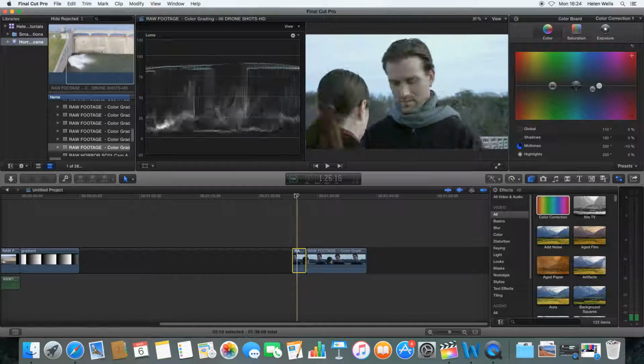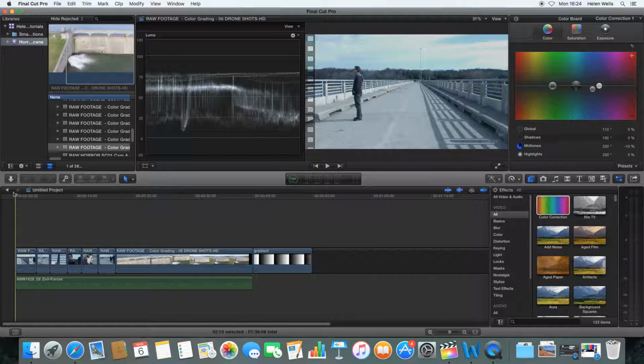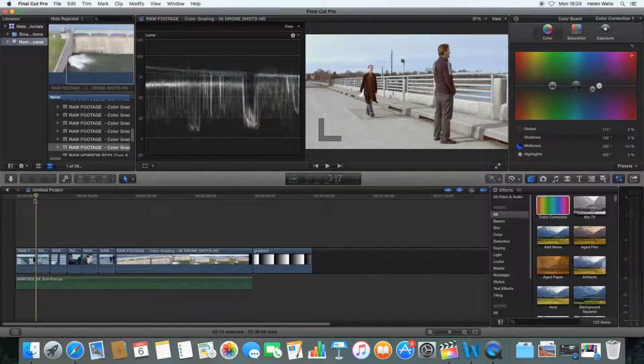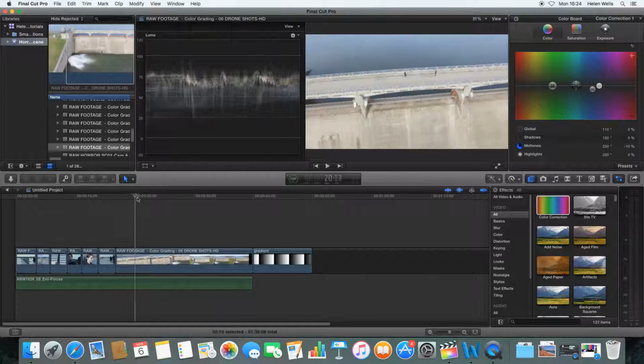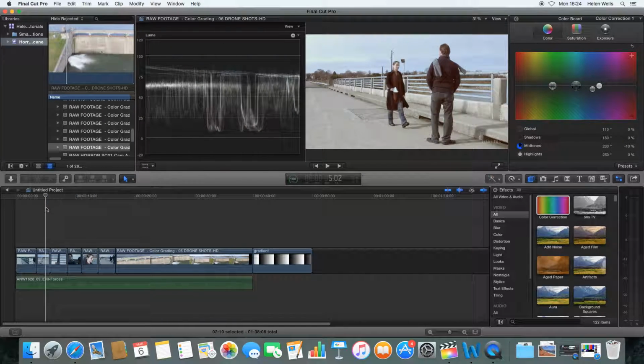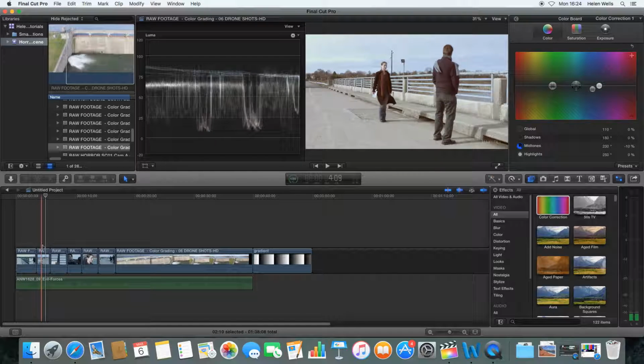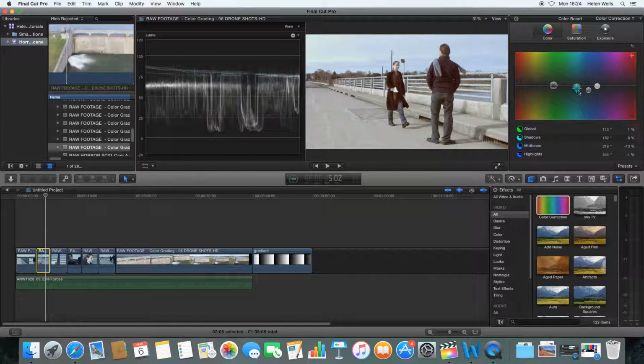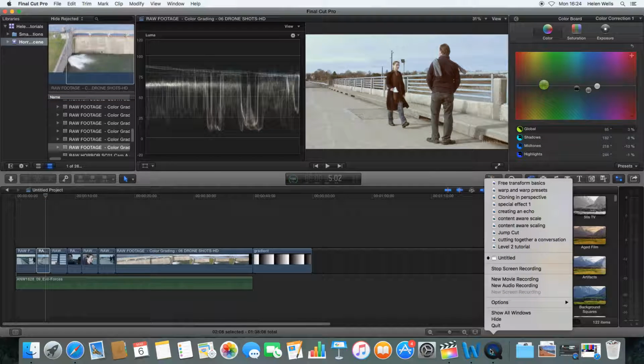Of course, the best colour correction is when all the colours are even at first. So if you can get all of your images even and then add an effect over the top, it's much more effective. So we can see that's looking a little bit yellow actually, so you might want to take some of it down a bit, but have a play. And that's it. And that's colour correction.